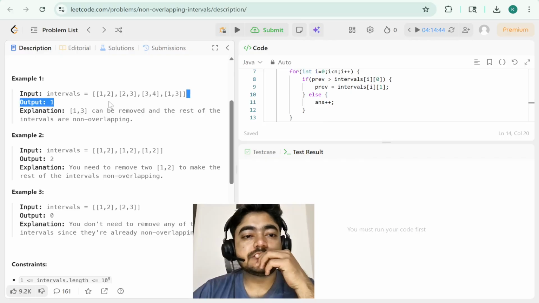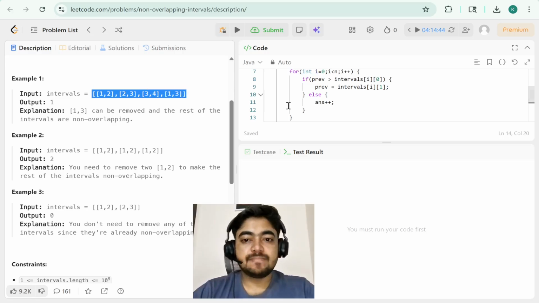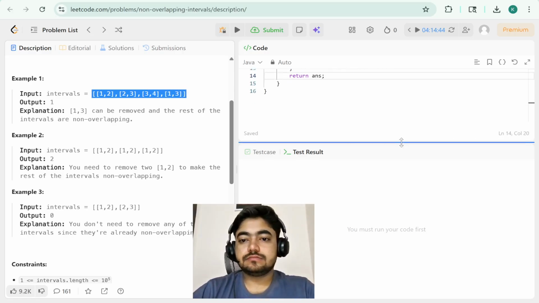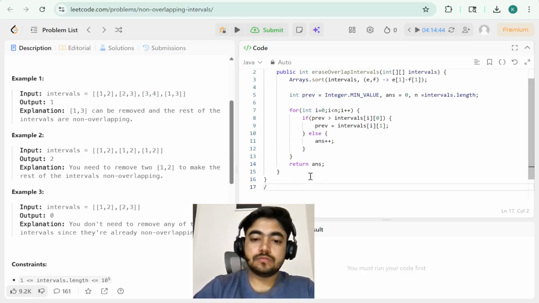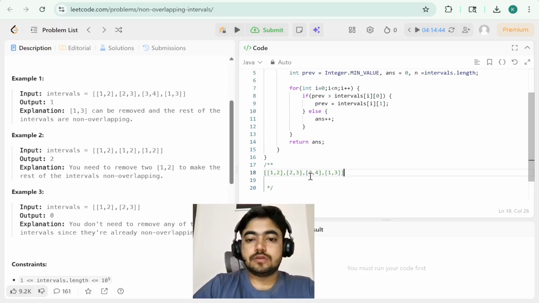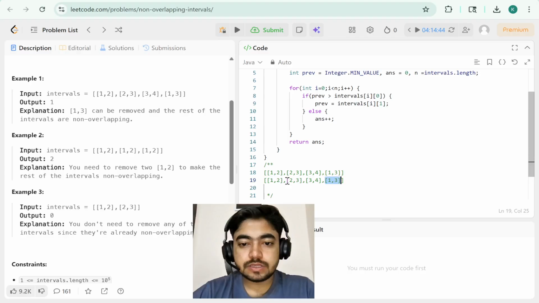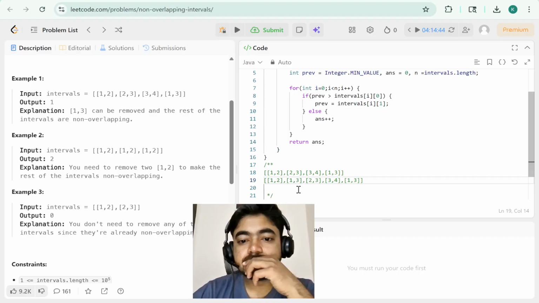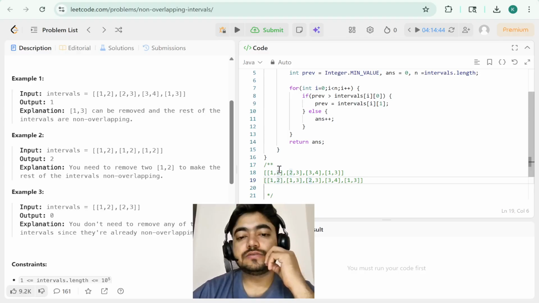For example, if this is the case, after sorting by end, this will become something like this. I have started with previous as negative infinity.